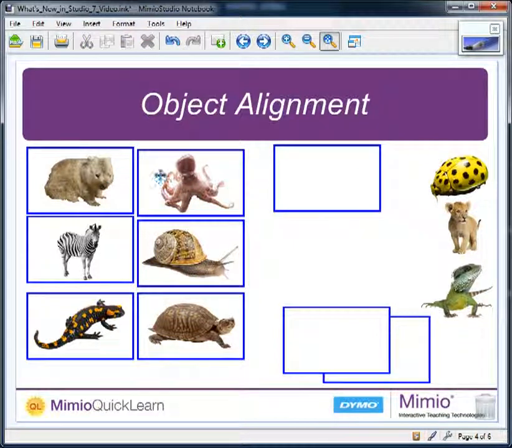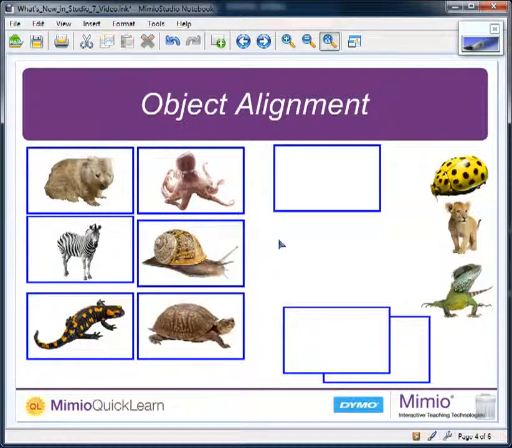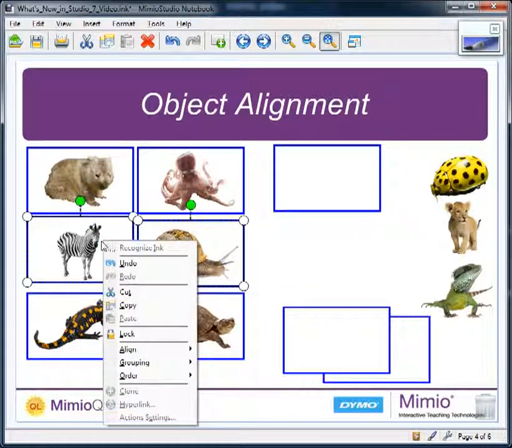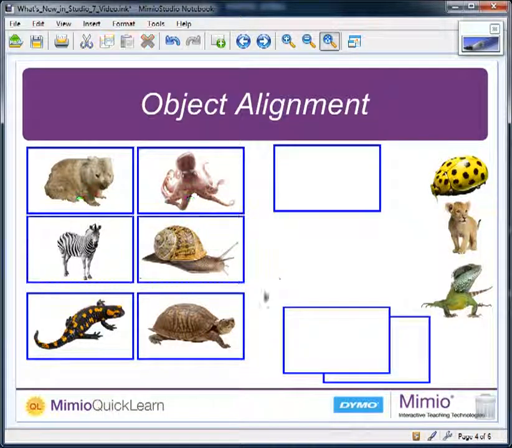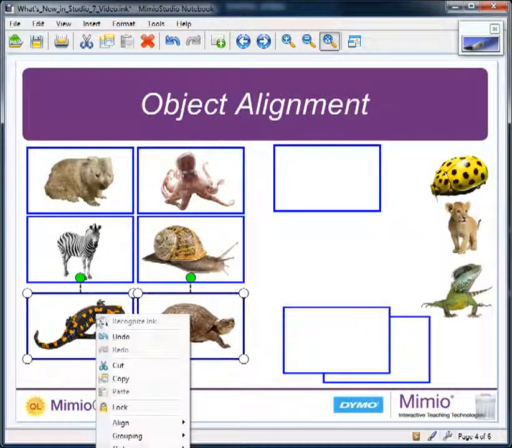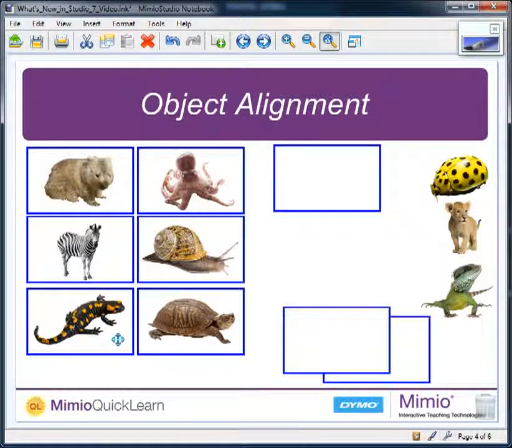Now I could go back and move each individually, but I could also come in here and drag and select across. I'm just clicking and dragging to select these two boxes. And what I could do is right click, align to the top, and now those are all set up. And if I just keep repeating that, select it, align to the top, you'll see that very easily I'm getting this set up. All right. So I could scoot these up a little farther if I wanted to, and I'd have it.